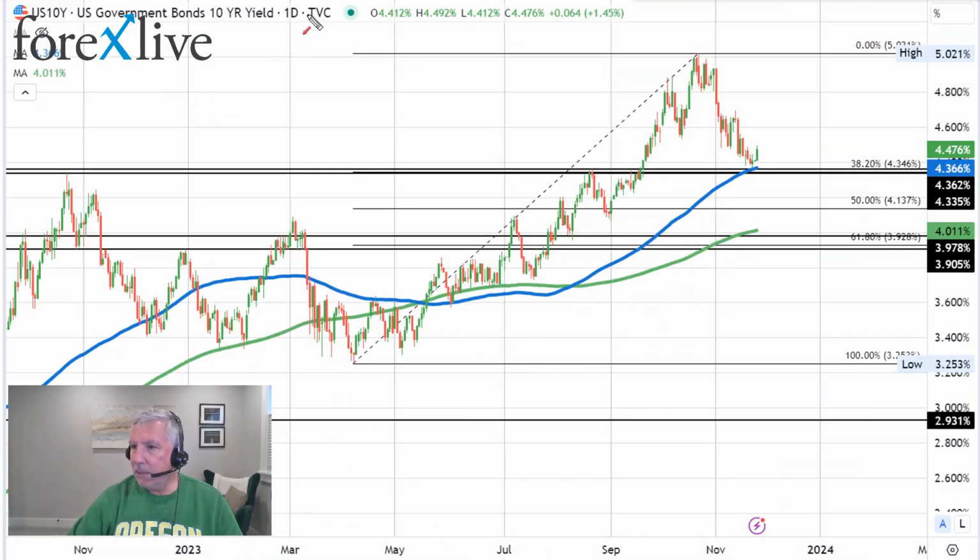I'm going to take a look at the 10-year yield in this short video and explain a little bit why the yield's going up, but the dollar's going lower. Is it technicals in play? Let's take a look. I've got the daily chart here of the U.S. government 10-year yield, and as mentioned, the yield is to the upside. You can see it here in the last bar with the move to the upside here.